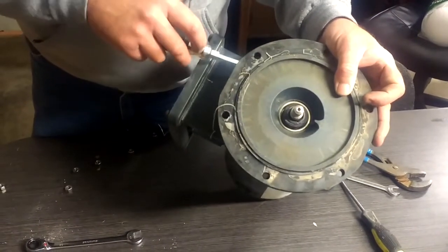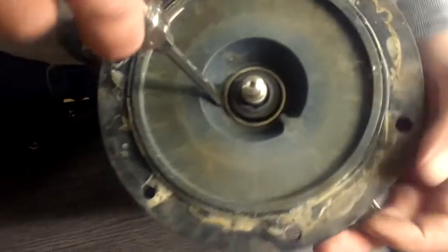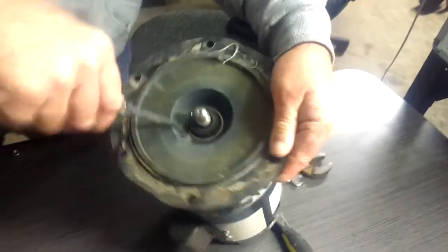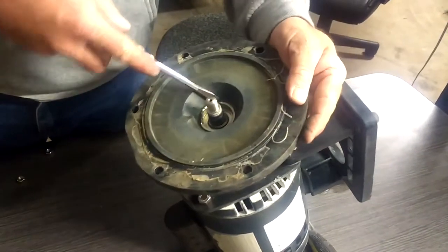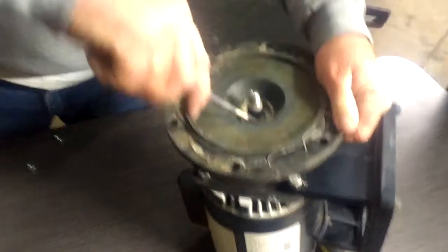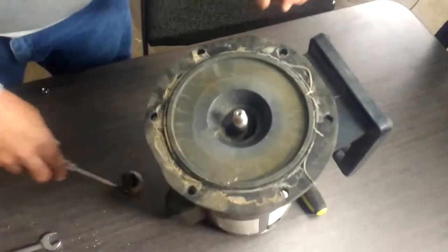For this seal, since we can't get the head bolts or bracket bolts off to knock it out the normal way, we're going to pry it out. Just use a flat screwdriver, stick it between the metal and the plastic, and begin to pry all the way around. It's okay to remove the center piece — just get it out of your way, it kind of pops out. You can see it's beginning to curl up. We just keep going and it's beginning to get loose. Just like that, we got it out without taking the motor apart.